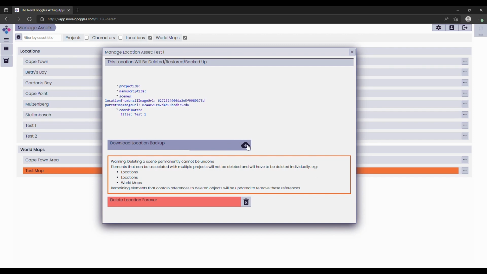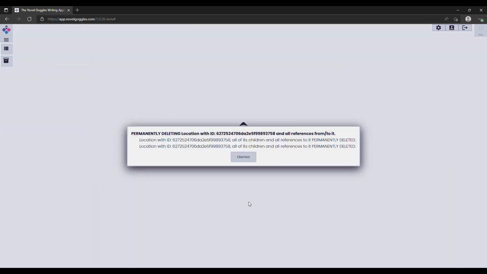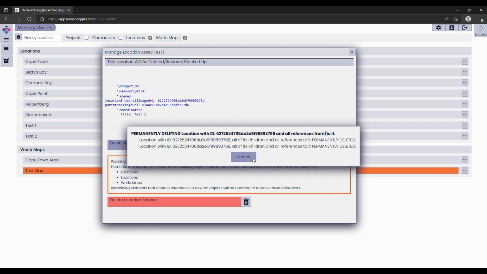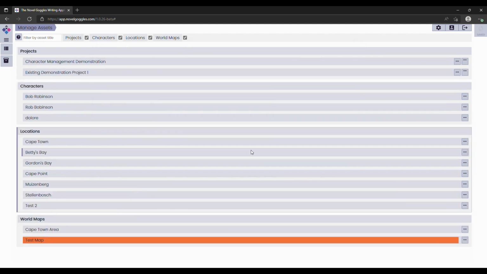Clicking the download icon will download a backup file representing this asset. To delete a location permanently, click and hold on the bin icon with the X on it. This button works similarly to the Asset Recycle button and will not immediately trigger a delete operation. Instead, the button will start to fill with red from the left until the delete operation is triggered after 2 seconds. Delete operations are permanent, so be sure that you no longer require the asset before deleting it.